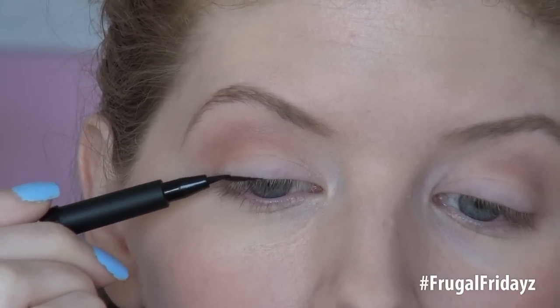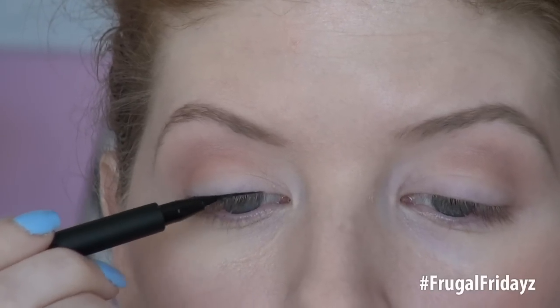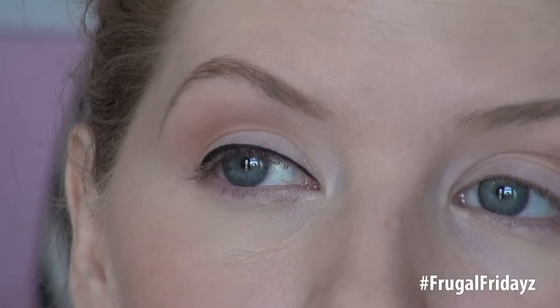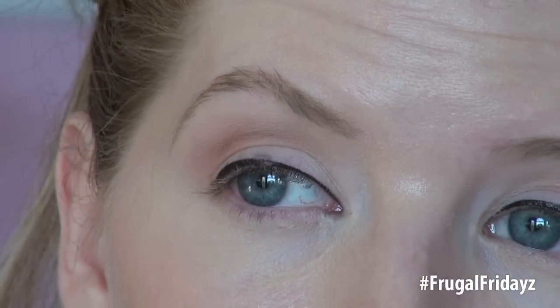Next up is NYX's Super Skinny Eye Marker in Carbon Black. This is $9.49 in the drugstore. The applicator tip is very thin, making it easy to control, and it has a very smooth application. It's one of the few liquid eyeliners I tested that created smooth lines with no jagged edges, which is very important to me. Pigmentation is very black — no layering needed and it doesn't feather when you apply it. Unfortunately, this eyeliner did smudge on me within the first two hours, on the inner corners. It didn't transfer onto the lids or flake, but it did smudge. That's really disappointing for NYX — I had higher expectations.